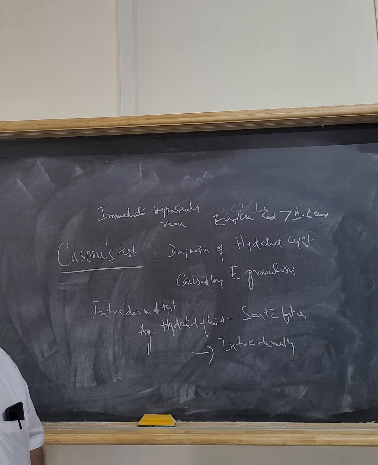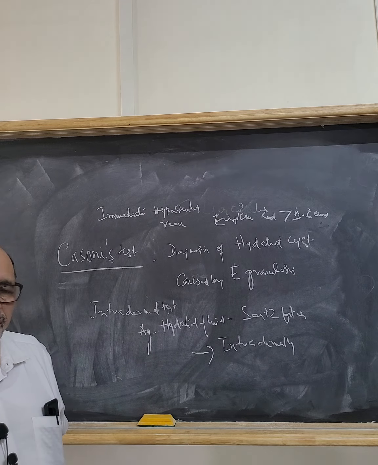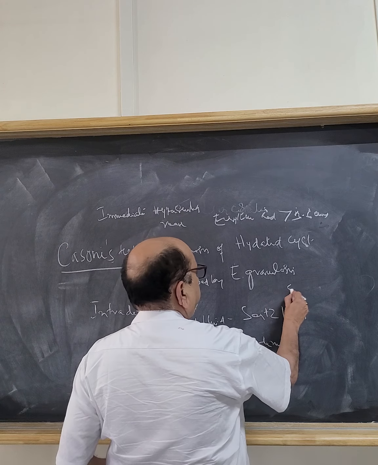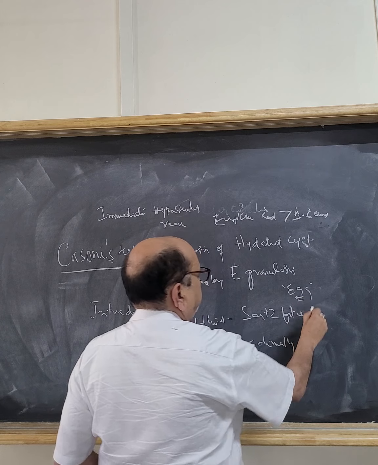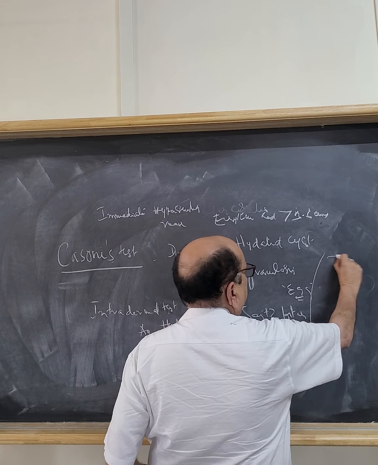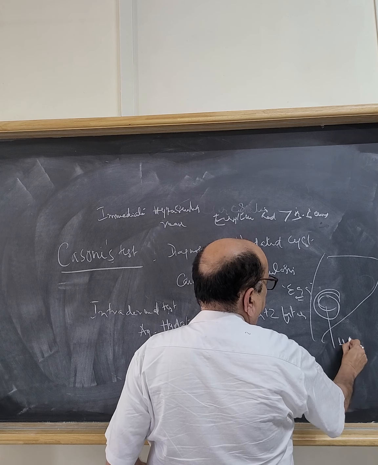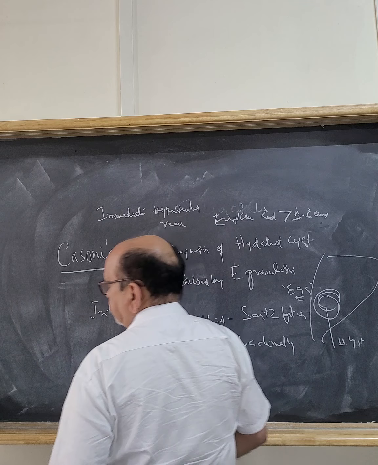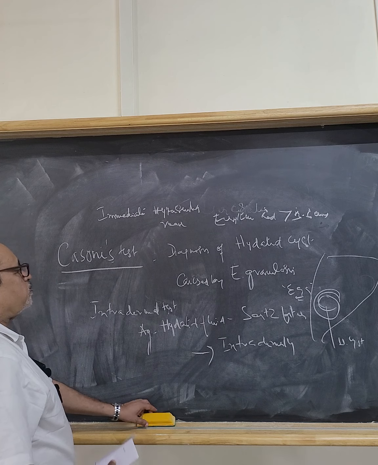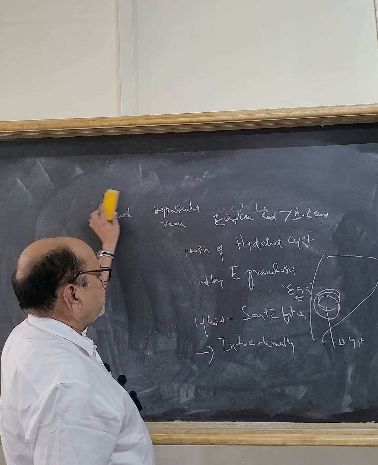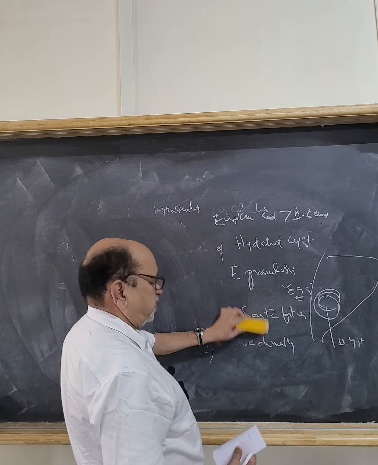Hydatid cyst is caused by Echinococcus granulosus. Man gets infected by eating food or drinking water contaminated with the feces of the dog, which contains the eggs of Echinococcus granulosus. It gives rise to hydatid cyst in the liver. This is about the intradermal test. The antigen is hydatid fluid sterilized by a Seitz filter.